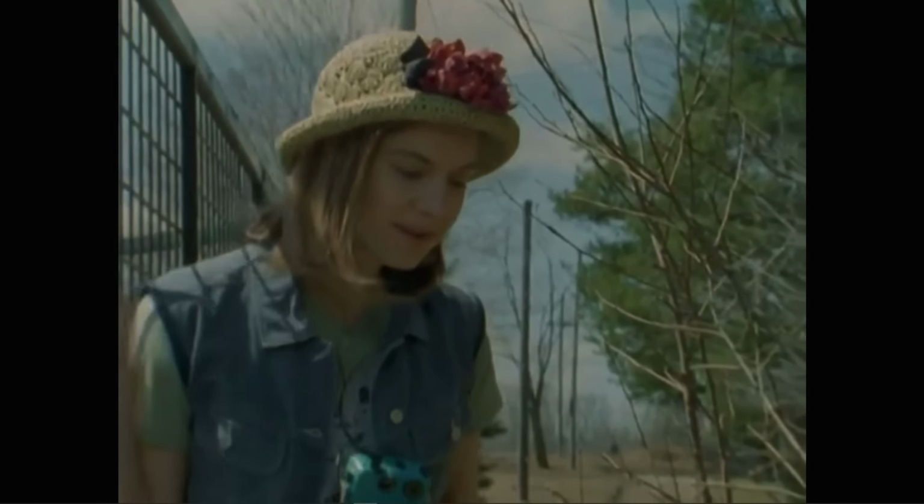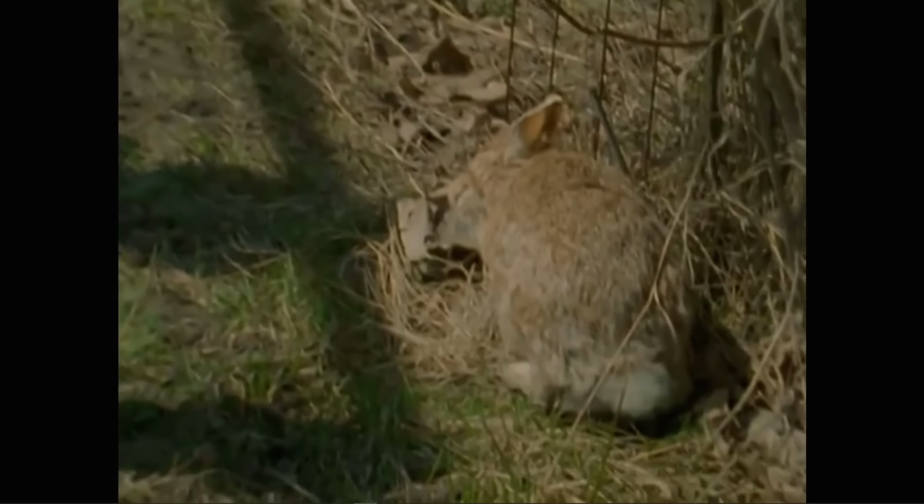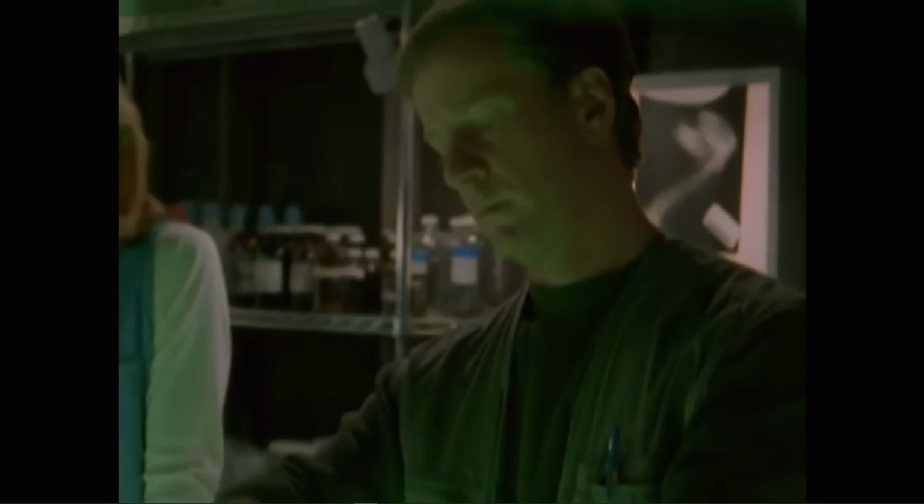Later that day, Emily finds a cute bunny laying outside. Aww. Too bad it's dead. She instantly blames Vandal for killing the poor bunny, and for some reason the parents took it to a lab and started analyzing the dead rabbit. I know they're scientists and all, but I think you could have figured out that a dog attacked it without skinning it. But apparently the bunny wasn't the only animal that was attacked last night.